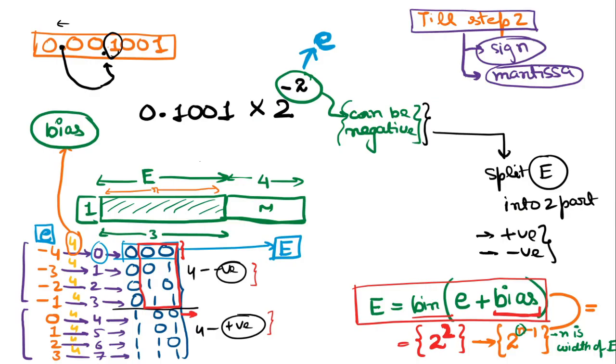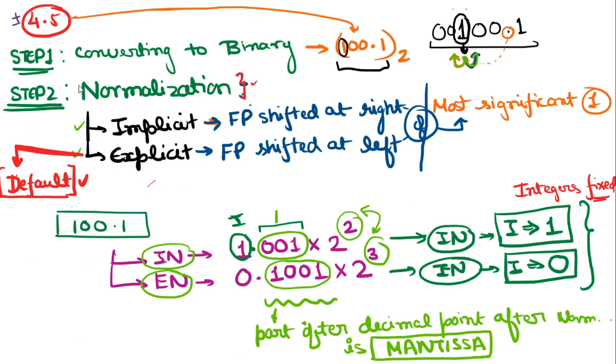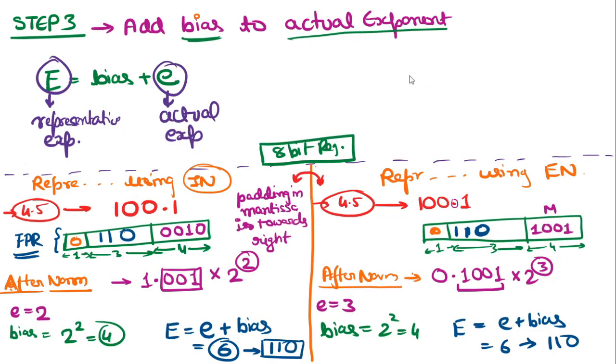So these are the three steps: step 1, step 2, converting to binary, normalization, and adding bias. These are the three steps that we use to convert any number to its floating point representation. So till now we have discussed floating point representation and how using just three steps we can represent any number, right? Now let's come to our next question, which is how big is the range? This was our initial first question, right? How big is the range and why we are using floating point representation instead of fixed point representation?